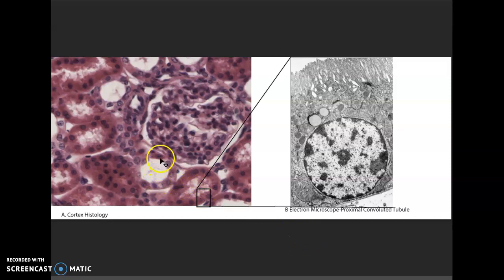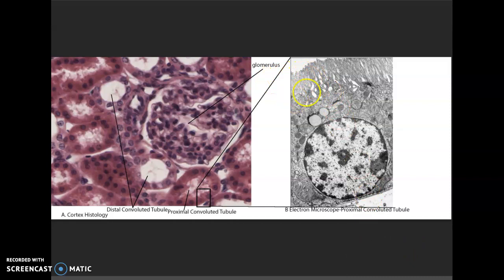Now, on here, we are only going to label three things this time. That is a distal convoluted tubule. We've established that as a proximal convoluted tubule, and this is the glomerulus. So these are all distal convoluted tubules too, if you'd like to label those. These are proximal convoluted tubules. Link for this one.